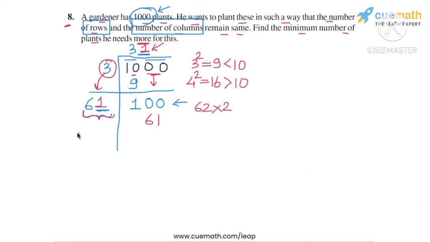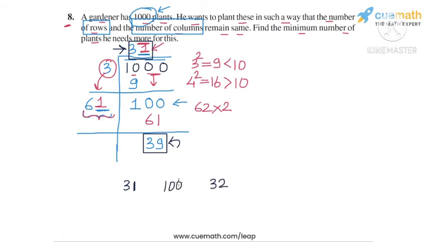Okay, now we subtract once again, and 100 minus 61 is equal to 39. And now there are no more digits left in the original number 1000. So at this point, the division process terminates, and we get a quotient of 31 and a remainder of 39. Because we have this non-zero remainder, the number 1000 is not a perfect square. But what we also find is that this quotient 31 is the largest possible number whose square is less than 1000. So 31 is the largest possible number whose square is less than 1000, and this means that the next number, 32, is the smallest possible number whose square is greater than 1000.